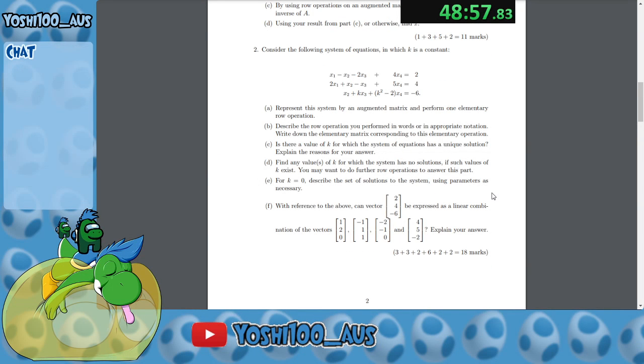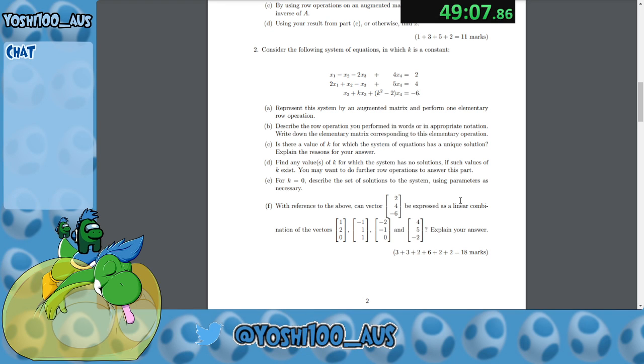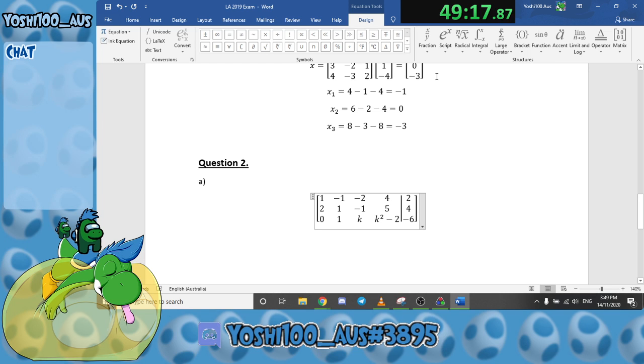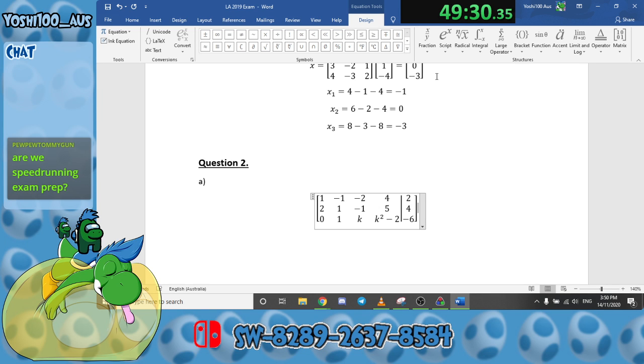Alright, let's solve this question. We have to reproduce this whole thing, right? Oh, no. We don't have to in this case. We only have to... Okay. In this case, you would want to do R2 take R1, right? Because R2 take R1 becomes R2, right? Because then you get a 0 in the left.